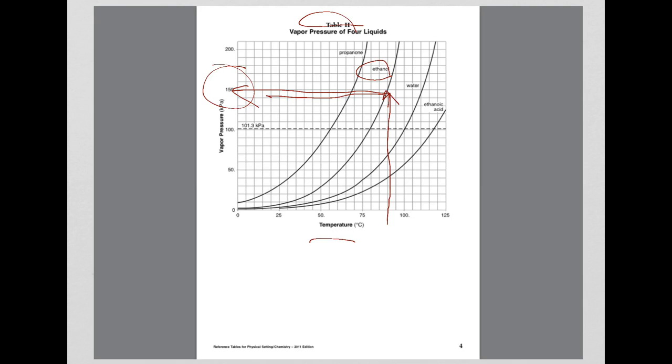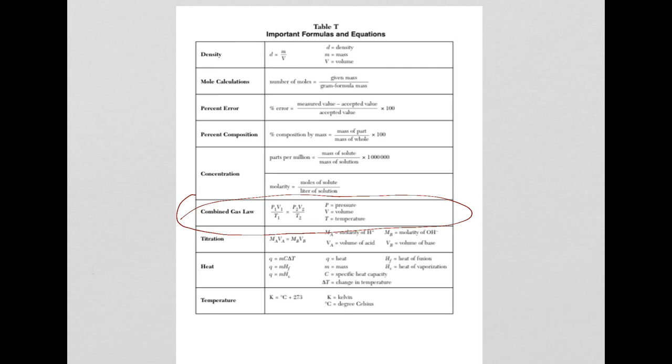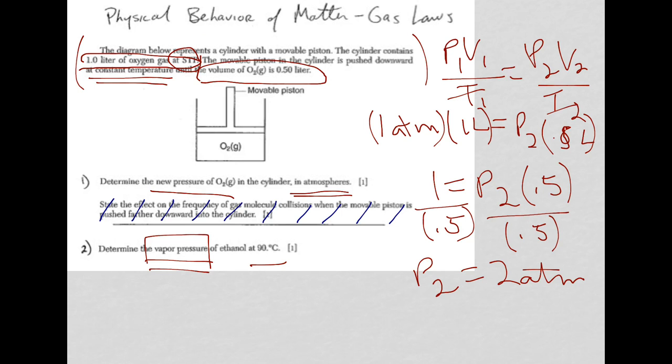Mark up the reference tables. That's another really important thing that you should be doing. These reference tables are for you to use for this test. Don't worry about making a mess. It is your test and your reference tables to do the best you can with. And in fact, the answer, usually for these types of graphs, they give you a range. So the range was from 148 to 152. To me, it looks like 150, and that's what I would have put for the answer. 150 kPa.